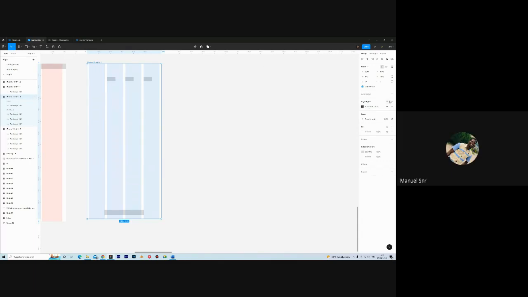Okay, for rows now, I'm still selecting my frame. I click on plus, and I change this from grid to rows. Maybe I want 4 rows, and of course give me a margin from the top and bottom, let's say 32.